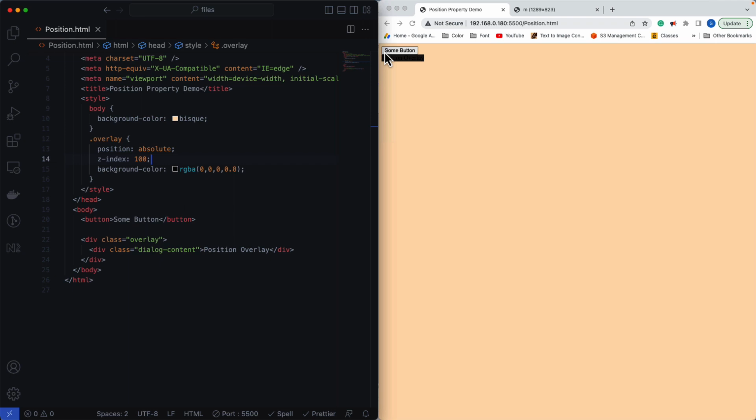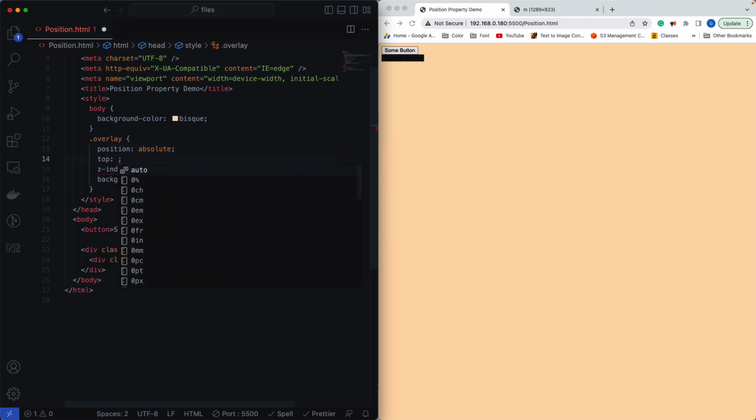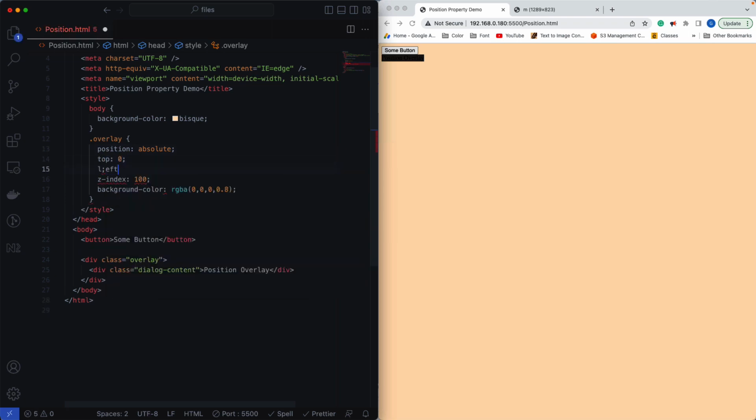Like, where do you want me to start and where do you want me to end? As we discussed in the introduction, the position absolute property needs top, left, bottom points to start and end. Let's define that. I want you to start at top 0, left 0. So now we got top 0 and left 0.